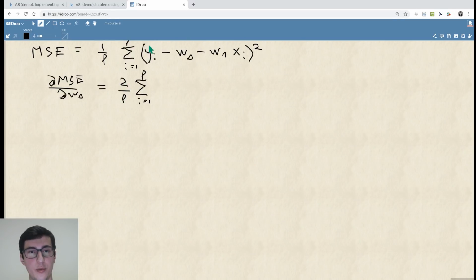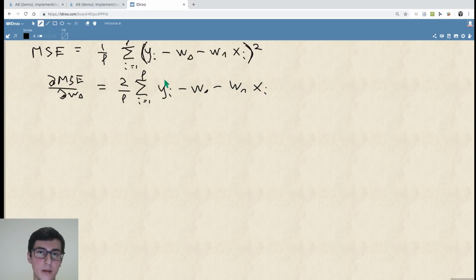And here we just treat this function as just some expression squared, so we are differentiating it, and we've got the very same expression. And now the derivative of this expression with respect to W0, we've got minus here, so we'll have minus 1 as a multiplier.